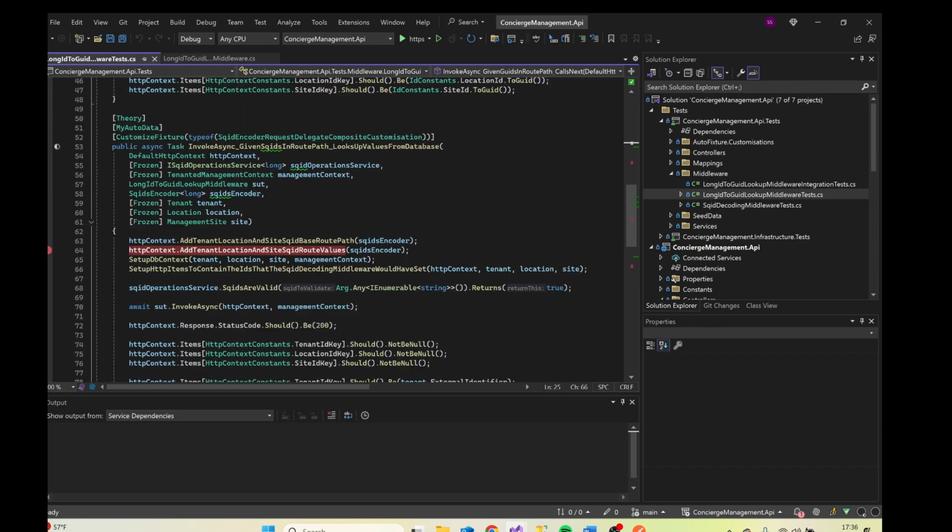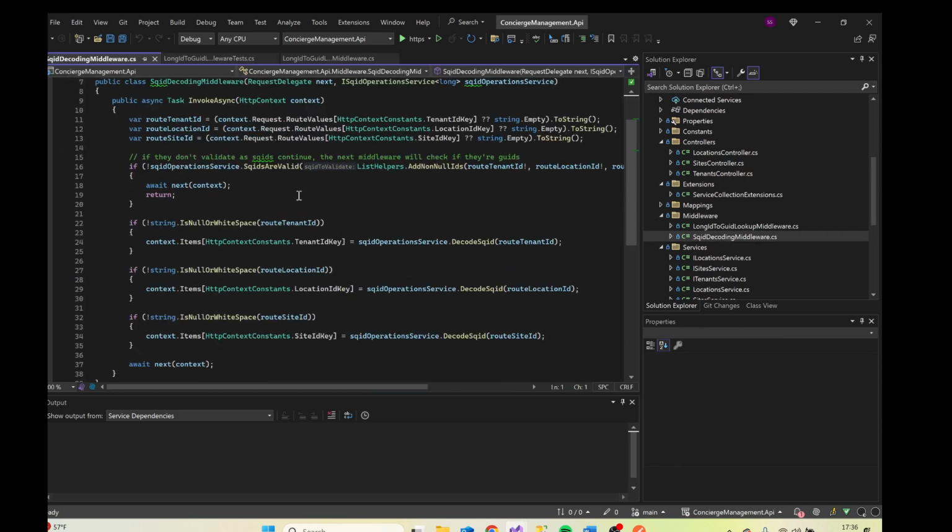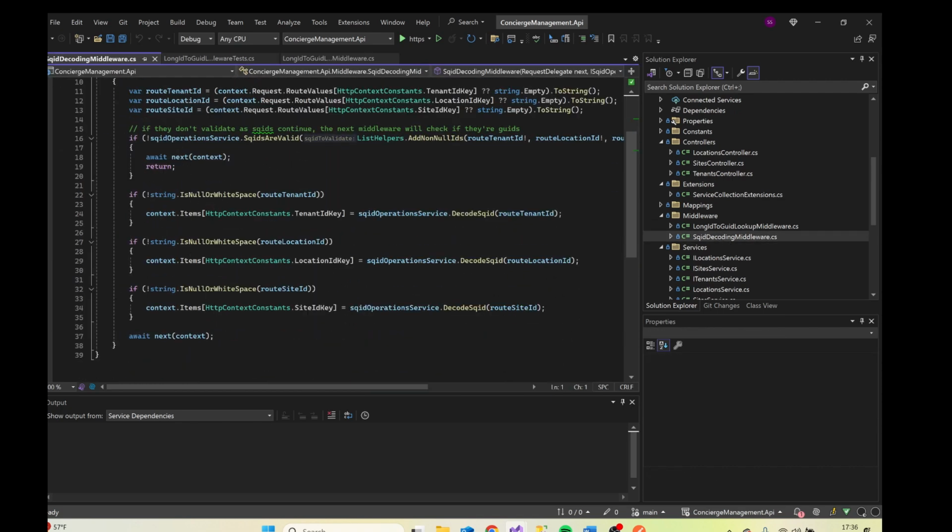If you recall, I have two middleware classes. The first is the squid decoding middleware, and as the name suggests, it will decode any squids that come in and place the decoded long value into the HTTP context. If the values aren't valid squids, then the middleware calls the next method, which will invoke the next component in the pipeline.